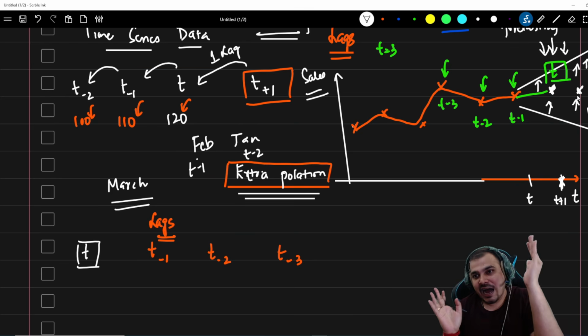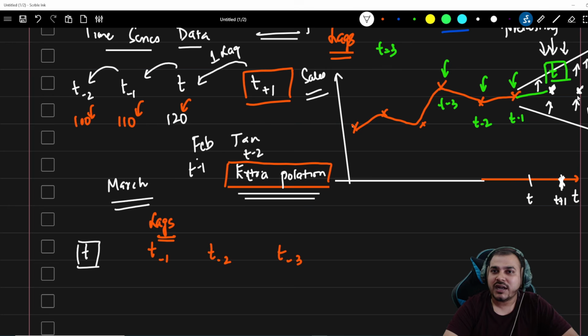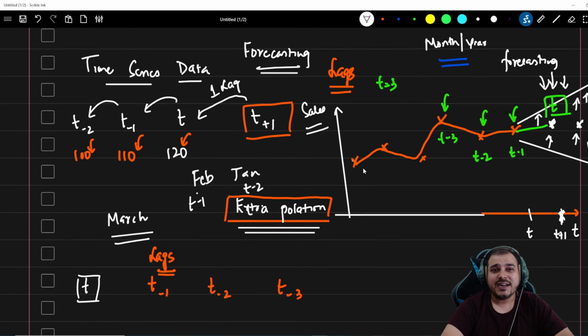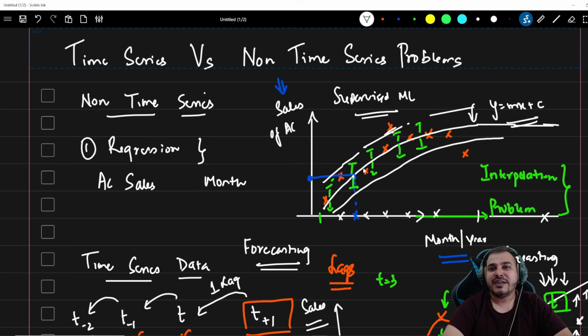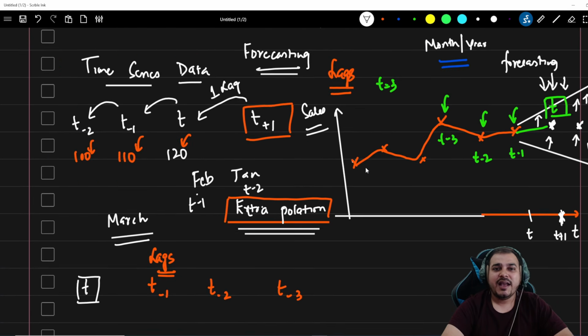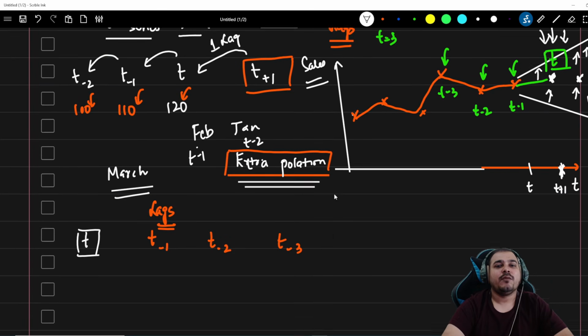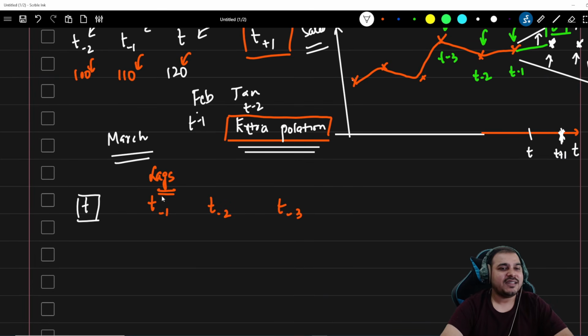We'll see how we should go ahead with forecasting and what specific steps we should perform, with all the amazing maths that is available. This will definitely be helpful in all finance related problems where you are focusing on forecasting. So this was just a basic idea of the difference between time series and non-time series problems. And I hope you got one amazing interview question: interpolation versus extrapolation.